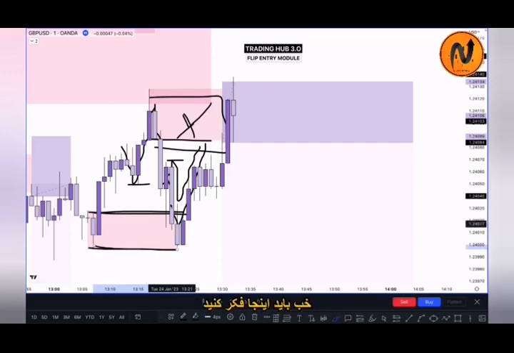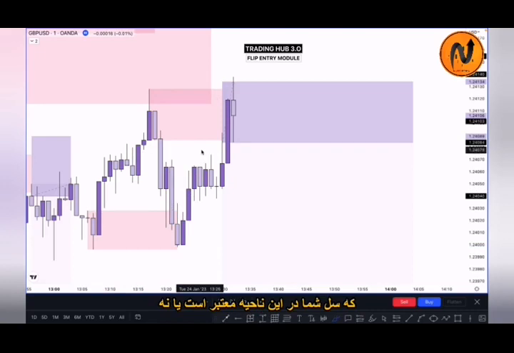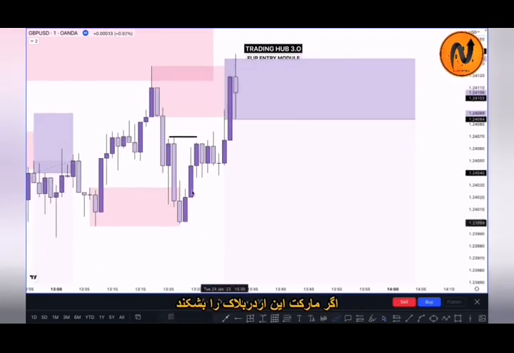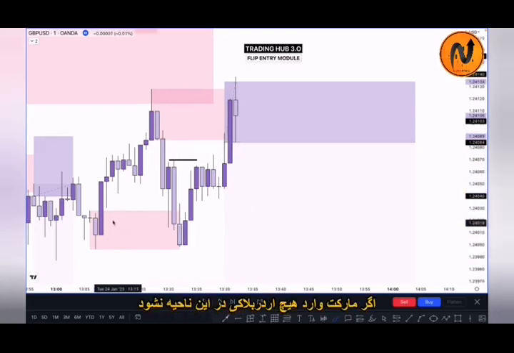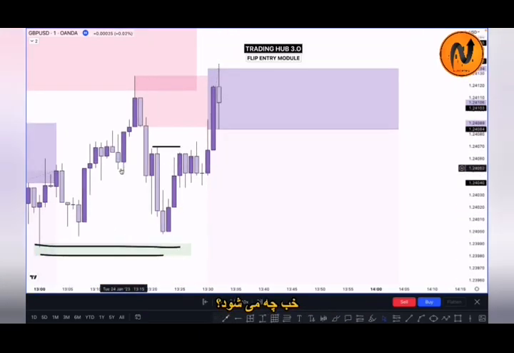So you have to think again about whether selling here is valid or not. You can sell above it. Definitely you can sell above it. If the market breaks this one, then you can sell here. This becomes our valid entry for the sell. Correct. But if the market does not tap any order block, for example this demand, which is away from this chalk, then what happened here? The market broke the change of character here and took out this inducement. In that case, you can sell here.